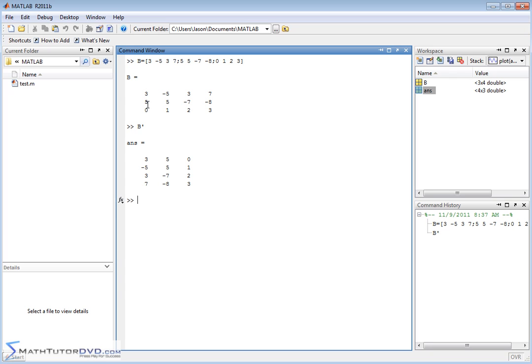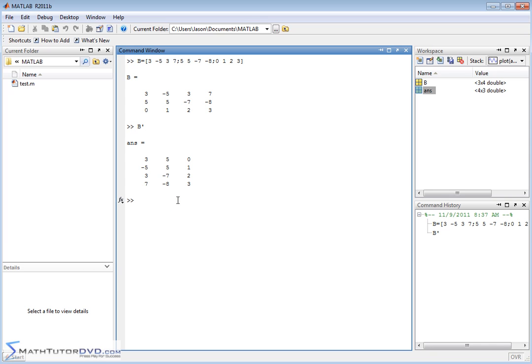So here you have 3, 5, 0, here you have 3, 5, 0. Here you have -5, 5, 1, here you have -5, 5, 1. So basically, if you can kind of draw a line through this matrix like this, we've reflected this matrix over this line, folding it across this invisible dotted line, so that everything over here is on the left-hand side of the matrix and so on. So this is very straightforward. You learn about matrix transposes when you deal with linear algebra. You just do the simple quote and then it'll go ahead and transpose it for you.